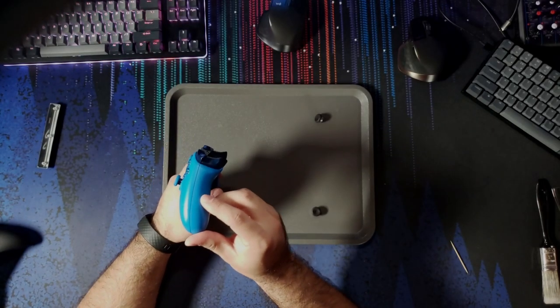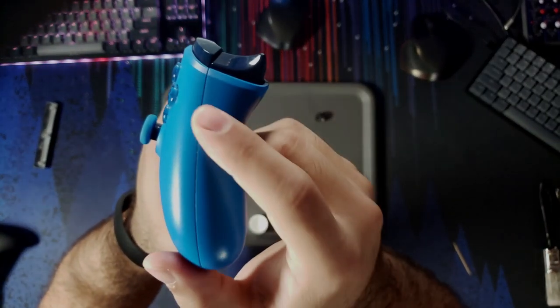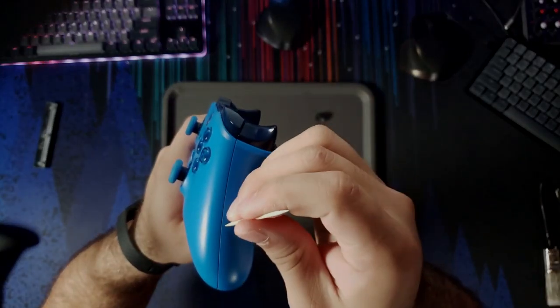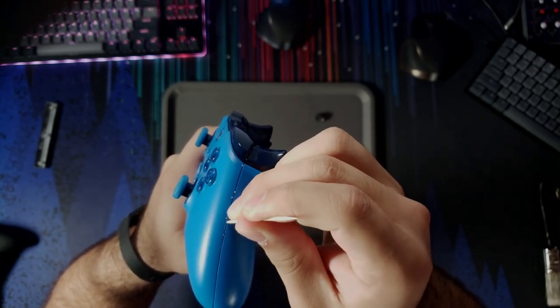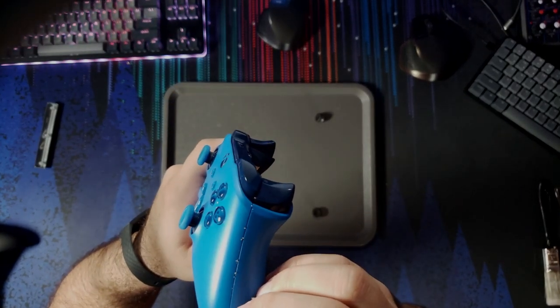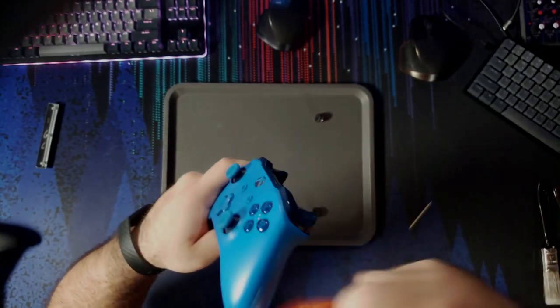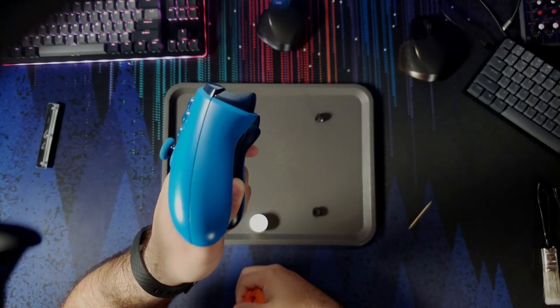All right, so we've got one of our other controllers here, and you might be able to see a little bit of grime in the clamshell here. So that's where the toothpick comes in handy. You just run your toothpick through there and you'll see all of that little bit of grime coming out of there, and this is what the toothpick is really good for. And I just go ahead and grab my cloth and I wipe that away, and significantly cleaner.